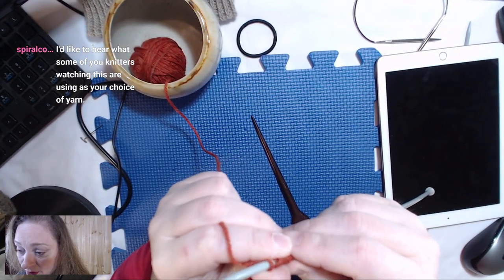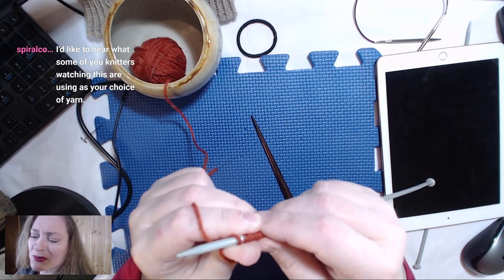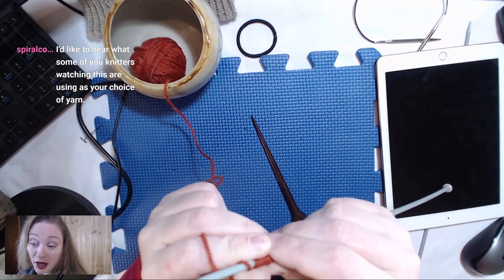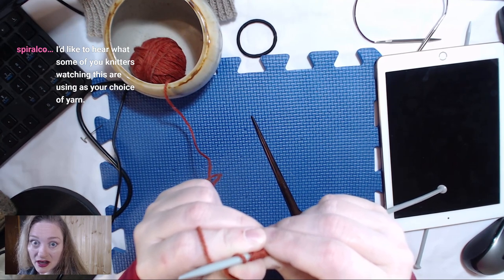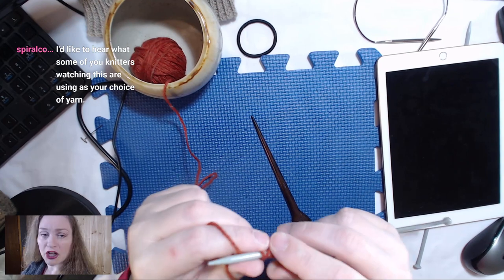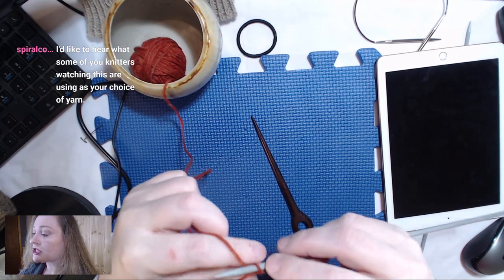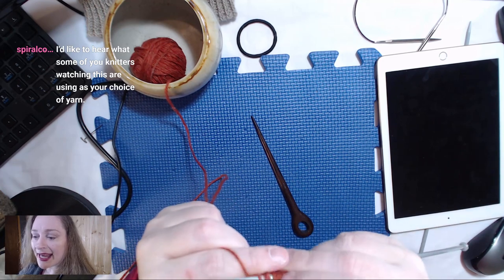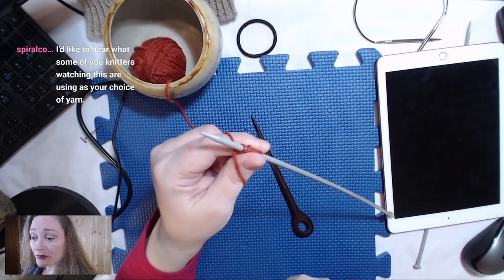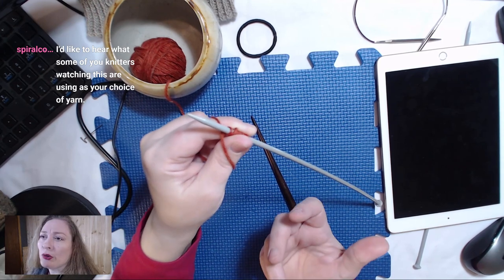Yes, okay, so Spiral Companion just had a great question. She says, well, not so much a question, but a statement. I'd like to hear what some of you knitters watching this are using as your choice of yarn, which would be great to know, because not everybody uses Ravelry to document their project pages, and I have to say I'm a stalker on Ravelry. I love looking at people's project pages, and that way I find out a lot of details. But yeah, please, if you've got a moment, type into the chat what you're using for the yarn, and I'd love to know what color. So if it's like a gray blue, just type in gray blue, you know.